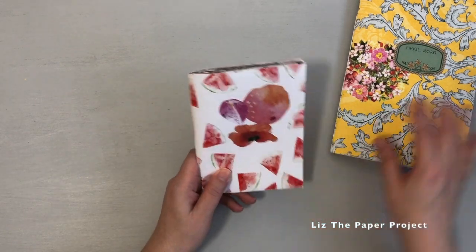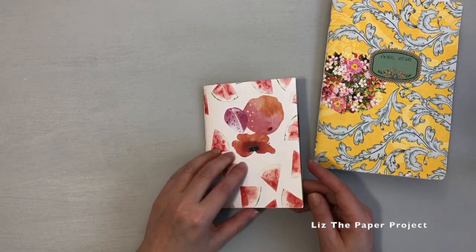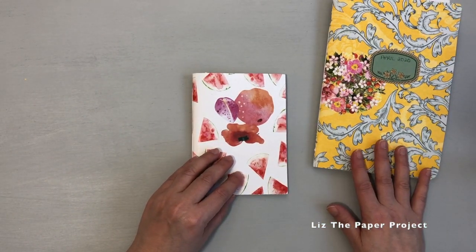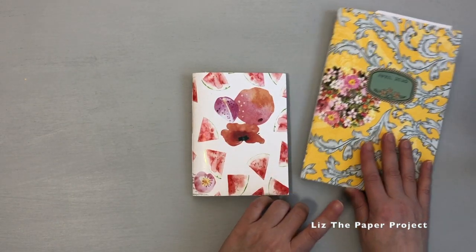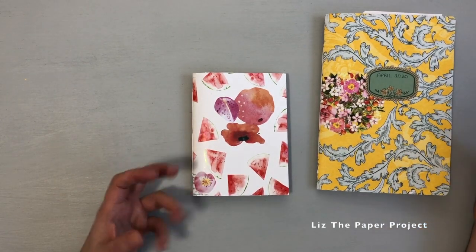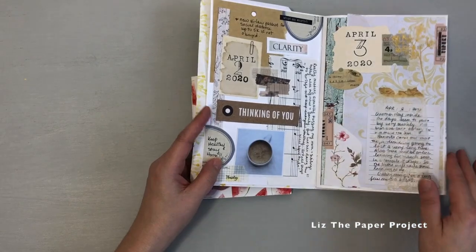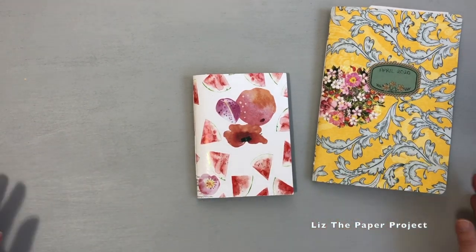I've started a smaller new journal and I'm still keeping the theme of using my Daphne's Diary magazines. I've pre-recorded a video of this one — I want to show you what it looks like before I've filled it, because you always want to see how it started before it gets full of goodness. I also have a video sharing lots of my completed journals — I'll link it below. I love seeing people's completed journals; I get inspired, I get ideas. I love paper, I love journaling, and I love combining collaging with it. I hope you enjoyed the share — thanks so much for joining me today.